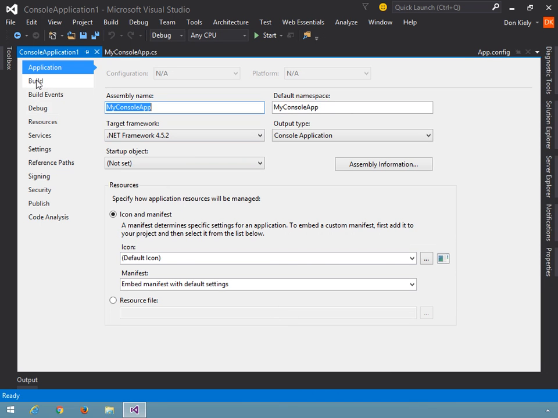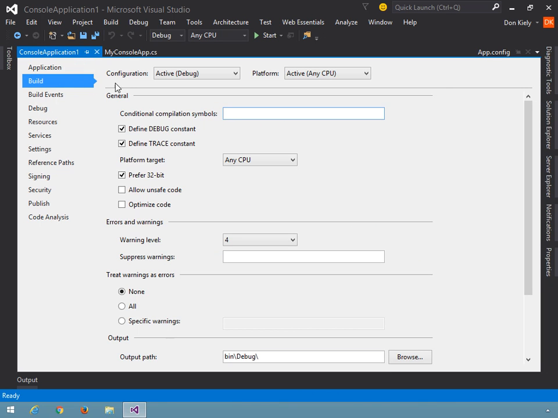Then I can come here to the Build page, and notice that I have drop-down list boxes for the different build configurations. I'm currently set to the debug build, and that's the one that is marked as active right now. But I could select the release option as well. This just indicates that the debug configuration is the current active one, which I can see up there anyway.